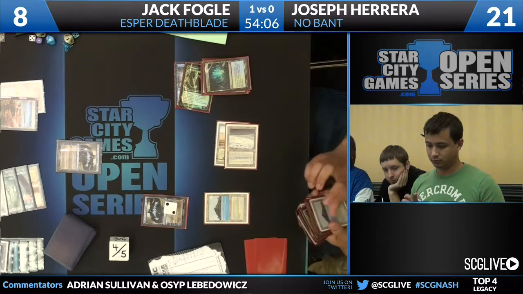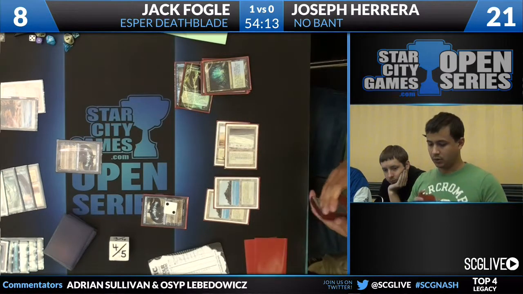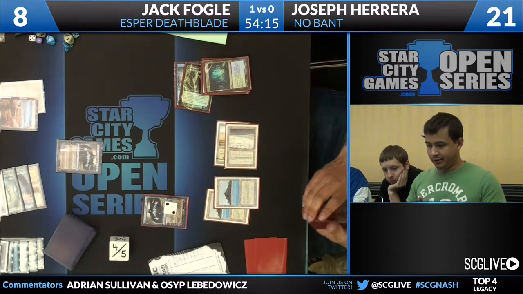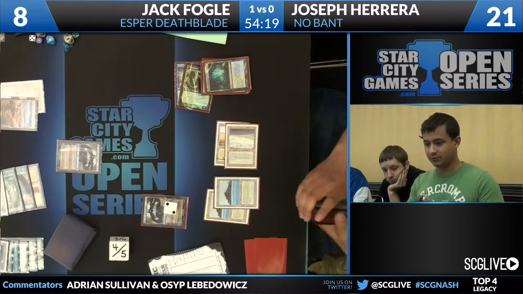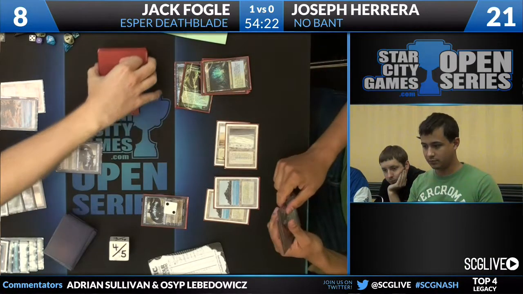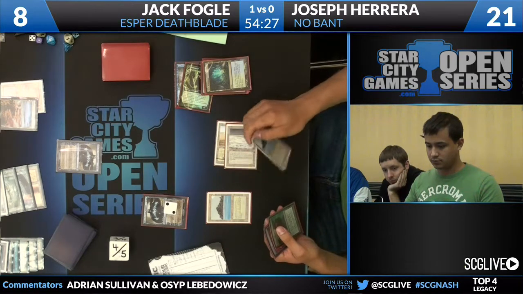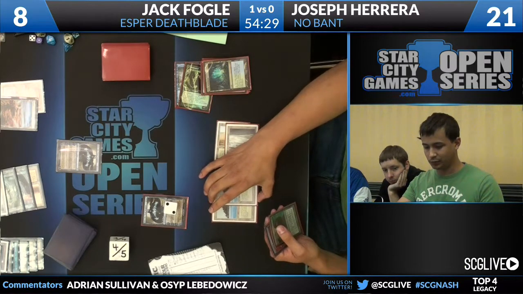Yeah, Flusterstorm would do it because Jace is one spell, the Brainstorm would be the second, and Flusterstorm would be third. But the question is, did Joseph board in Flusterstorm? Yeah, I'm not saying he did, but we'll find out. Let's see. The only cards in his 75 that could do it. So it looks like he has a Crosson Grip and a Brainstorm in his hand. He's going to cast Brainstorm. Yeah, it looks like it's an FNM Crosson Grip in his hand.